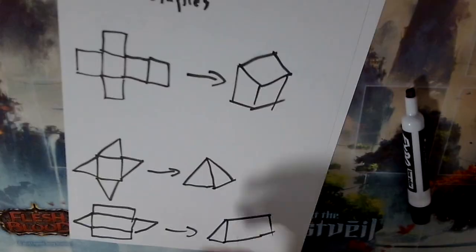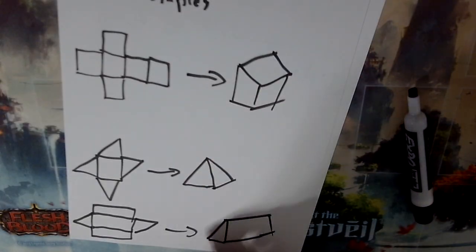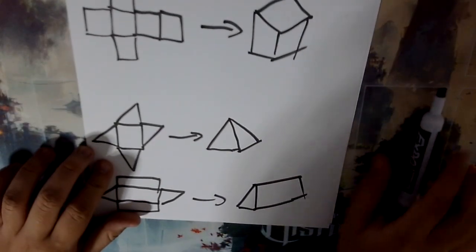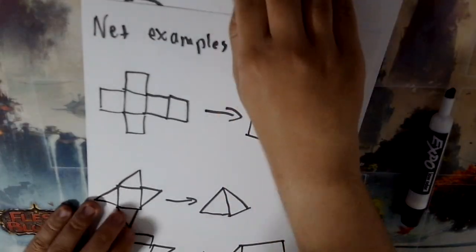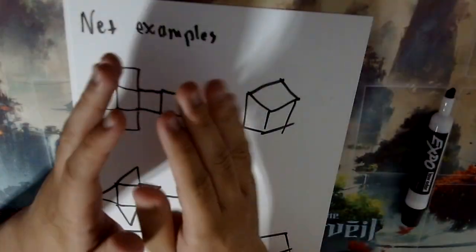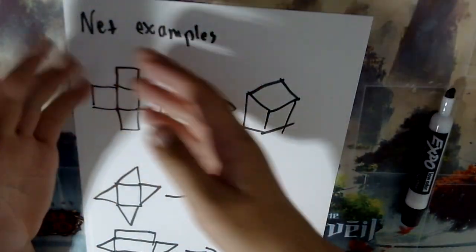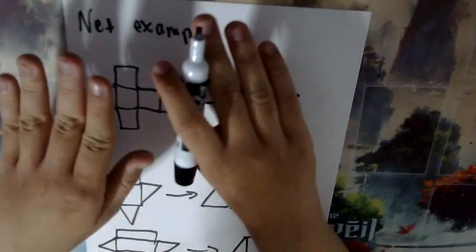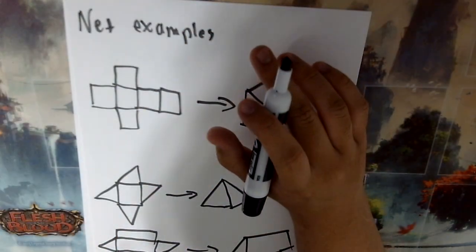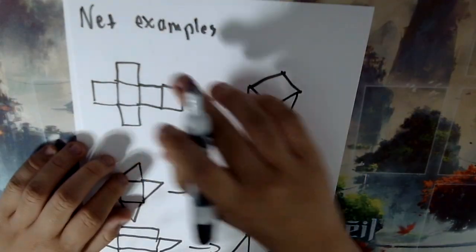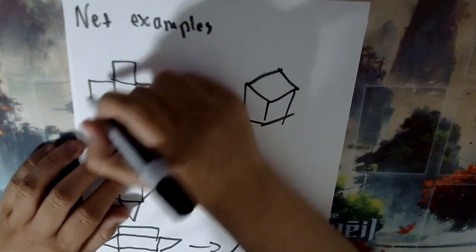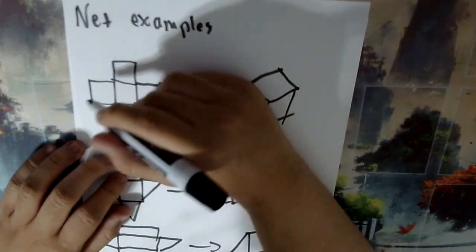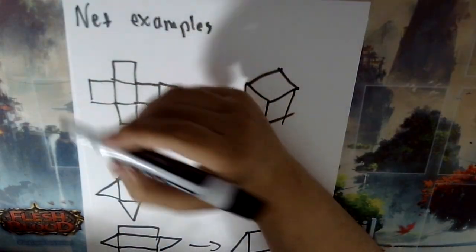So now we're going to go into what we're actually going to do, which is surface area. These are examples of nets. For surface area, we're going to unfurl a 3D shape into a net, which is just shapes like this. So a cube is composed of 6 squares, and to find the surface area, you would find the area of each individual square and add them together.